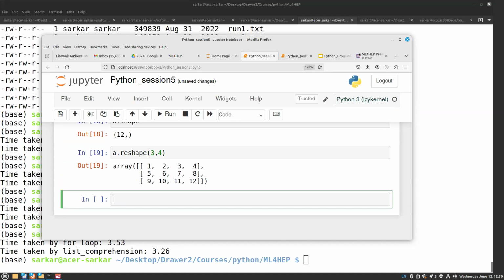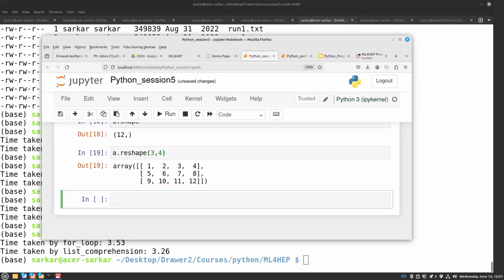And you see that now you have a matrix. Reshape is very important. Without changing the total size of the array, you can change a one-dimensional array into a two-dimensional or three-dimensional array, and so on.